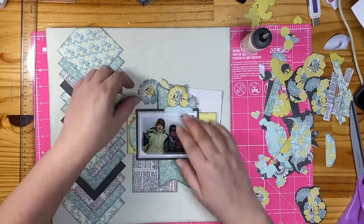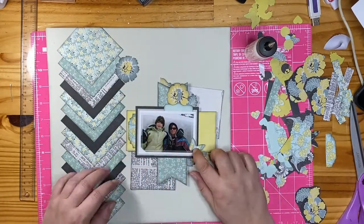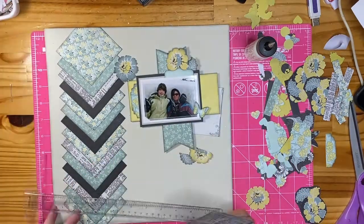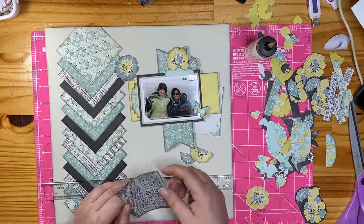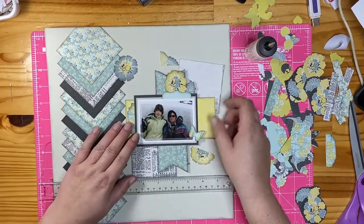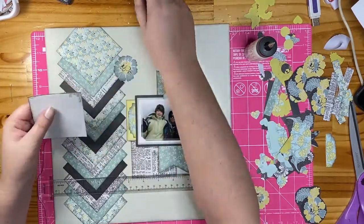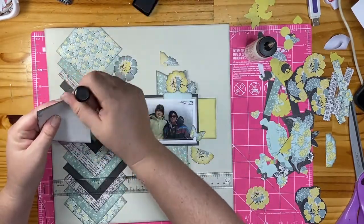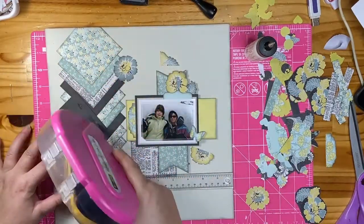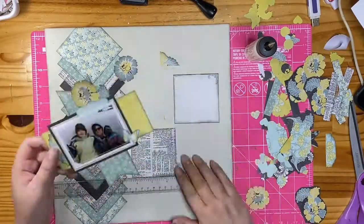Now, this background sheet that I'm using is a piece of solid cardstock, and I have no idea where it came from. I don't know the name of it. Oh, you know what? I'm looking at it now. The other side is pearlized, but I wasn't fussy about that. But I did like the back side of it, not pearlized. It's a very flat color, but it went really well with this collection. And it was a neutral without being a bright white because there's no bright white in this collection.